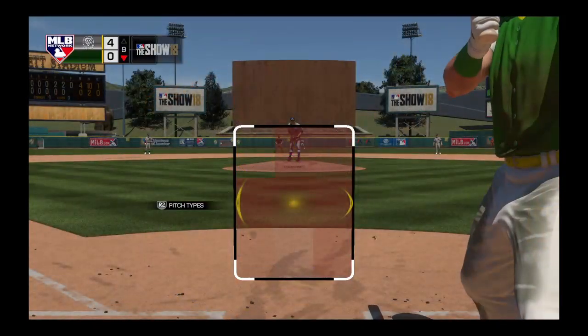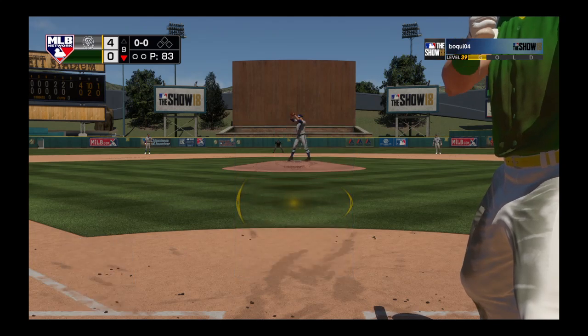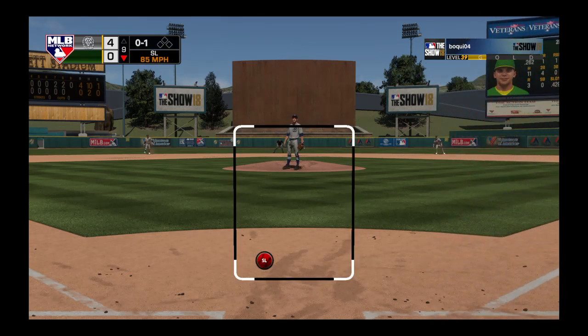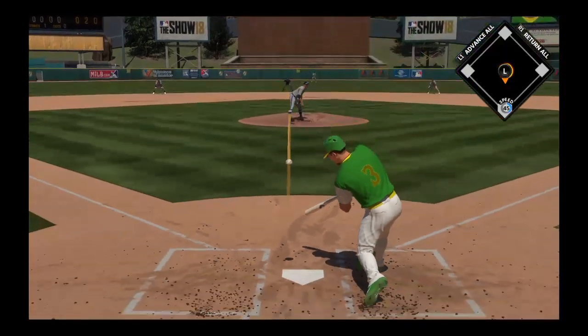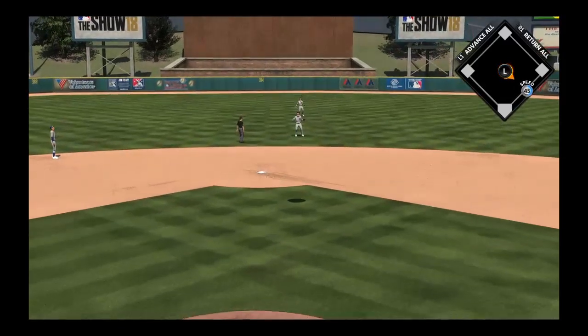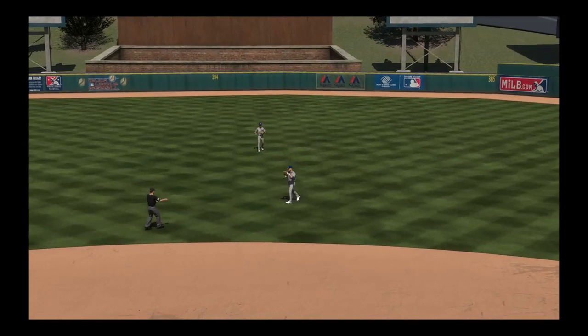Here's the second baseman, Scooter Gennett. He's hitless in three at-bats to this point. Now a slider, and he gets ahead of him here, 0-1. Objective number one right here is finding a way to get on base, so I'm not surprised to see him taking on the first pitch there. Popped him up. Pierce has a play. He's got it, one away.